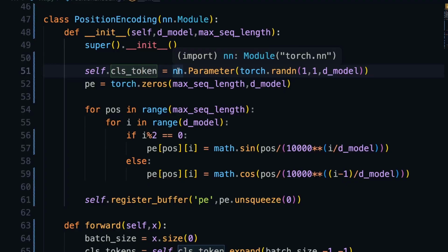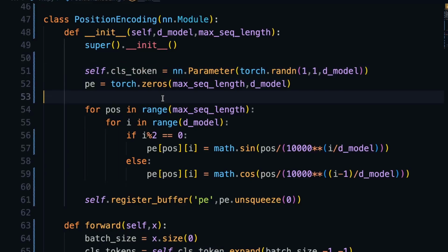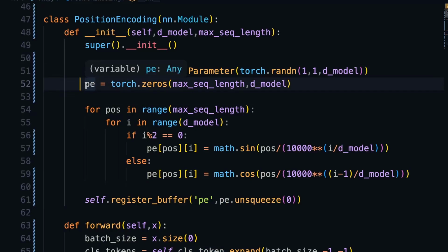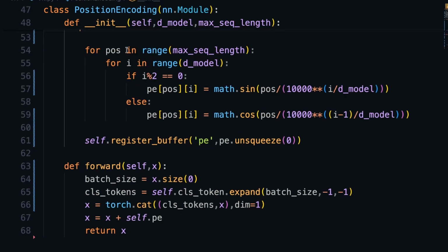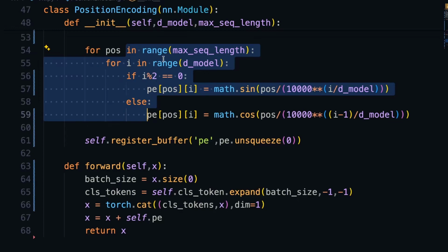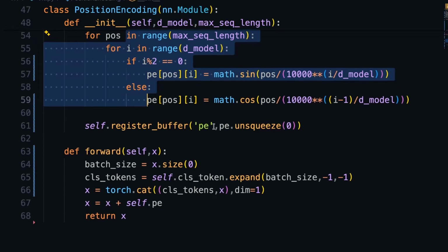The shape would be 1, 1, d_model: 1 token, 1 position, and d_model features. After that, this is simply initializing the positional encoding vector, and in the loop we are filling or updating that vector with the sine and cosine values.